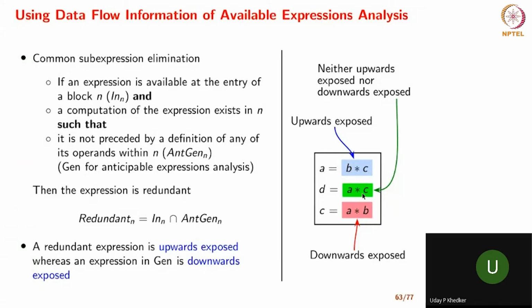Nor can it eliminate some other occurrence of expression A star C below. However, if we have A star B below, this expression can be used to eliminate the occurrence of that A star B. Similarly, this B star C can be eliminated by some other occurrence of B star C.